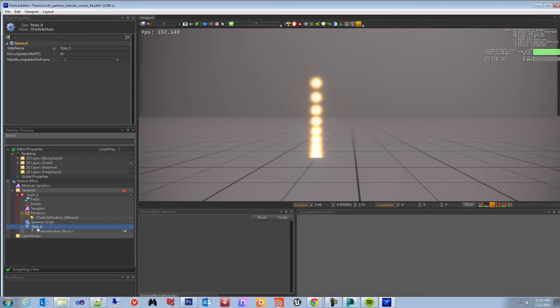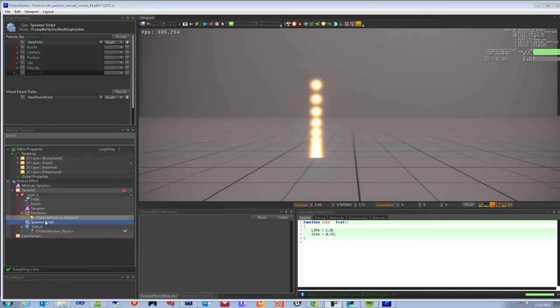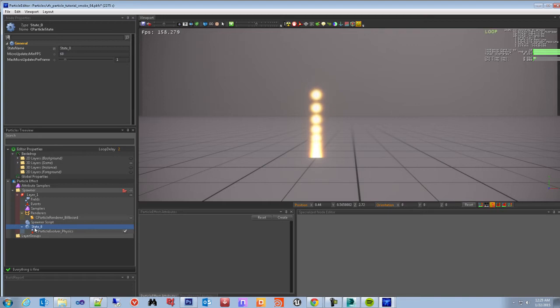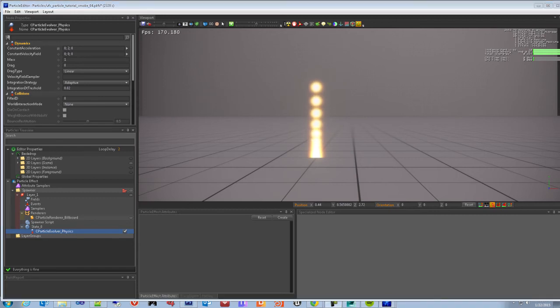In our case, we have the C particle evolver physics.